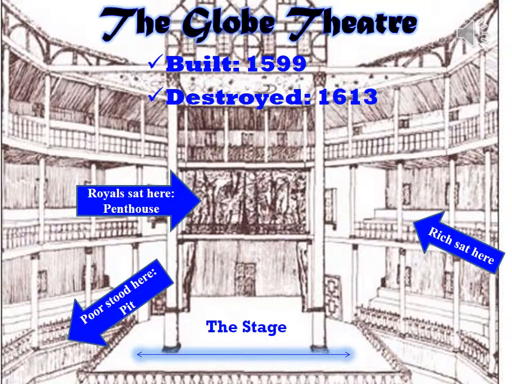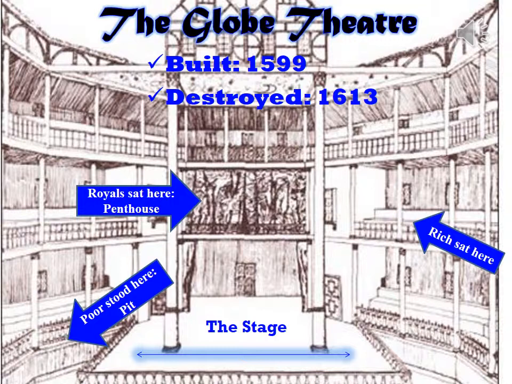So this is a zoomed in view of the Globe Theater stage. To give you some background, it was built in 1599 by Shakespeare, and then it was destroyed in 1613 during one of his performances where a cannon misfired, hit the ceiling, and it burned to the ground. Fortunately, it was rebuilt and you can go back there today to view performances and tour the building.